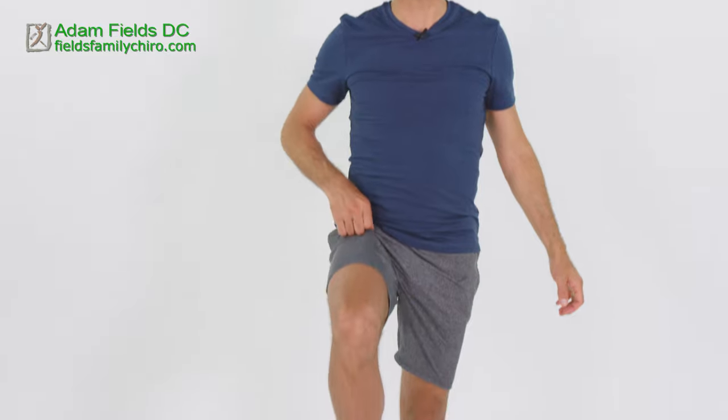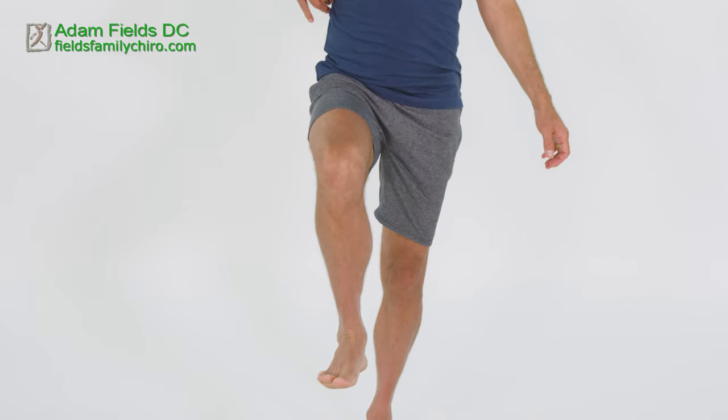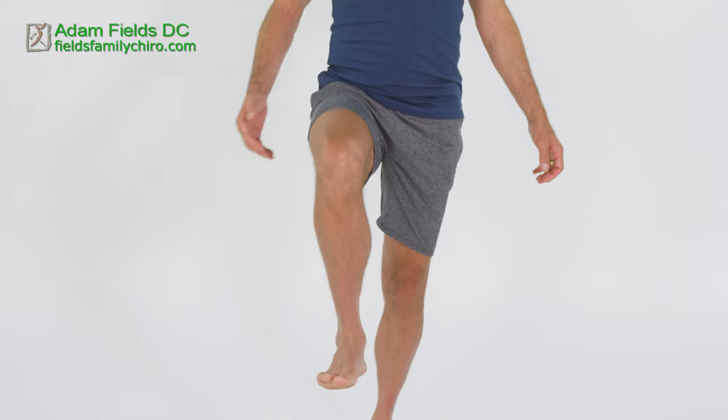We're going to do our stork exercise on the other side. Raise your left leg up — the toe is back up towards you. There's a 90-degree angle between your hip and your torso, and your lower leg and upper leg have a 90-degree angle. The palms are facing me, the chest is up — and open that mouth. Bring your ears back over your shoulder, I want an active push back, just like you did with the strong posture neck retractions. As you open up that jaw, you might be swaying like a tree in the forest — and that is a good thing. Let's go for another five seconds: four, three, open wide, two, one — and put it down. Shake the legs out.